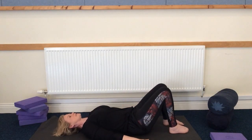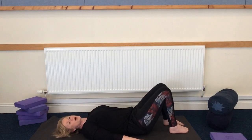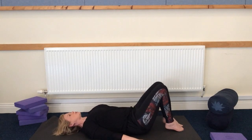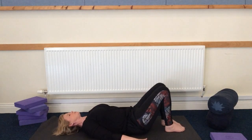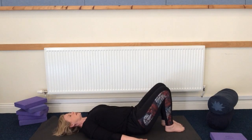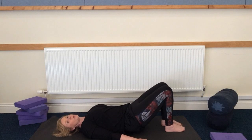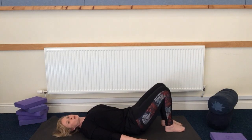Knees bent. We're going to continue to work on the back, and we're going to have a little gap between the two big toes. Arms down by the side of the body. As you breathe in, you're going to push through the soles of the feet to raise the lower back a couple of inches off the floor. As you breathe out, lower the back gently down to the floor.